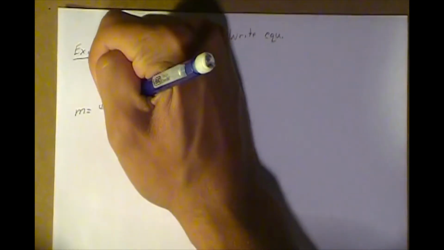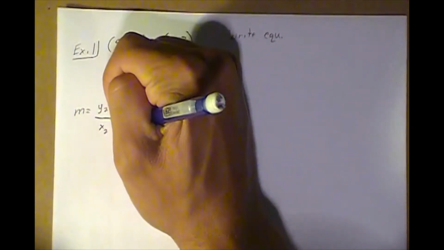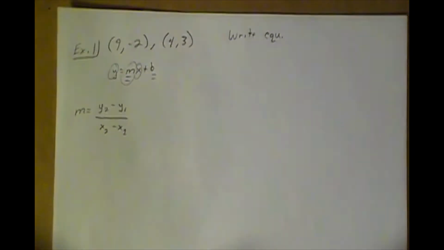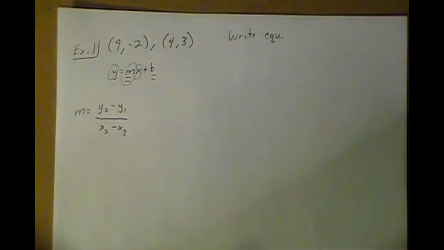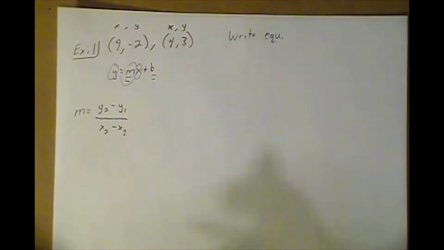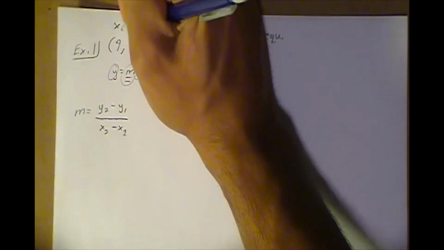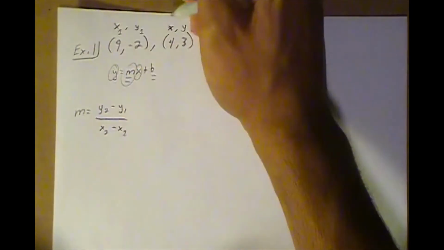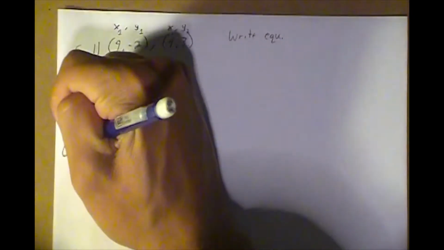It is that the slope is equal to y2 minus y1 over x2 minus x1. Now you're thinking, well, which ones are x2 and which ones are x1s and y2s and y1s? Subscripts. Confusing. Well, we already concluded that these are xy pairs, yes? Good. Now you can decide which one is your x1 and which one is your y1 and which one is your x2 and y2. So we'll call this x1, this will be y1, and this will be x2, and this will be y2. After this, it's just a matter of plugging things in. So that's your first step.